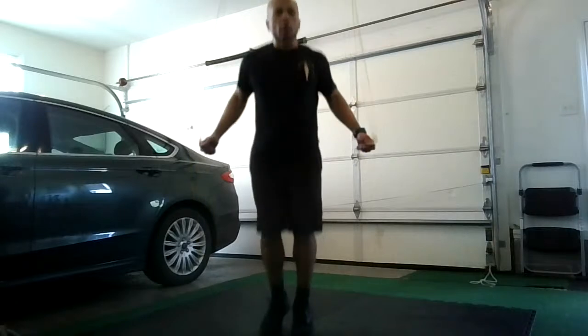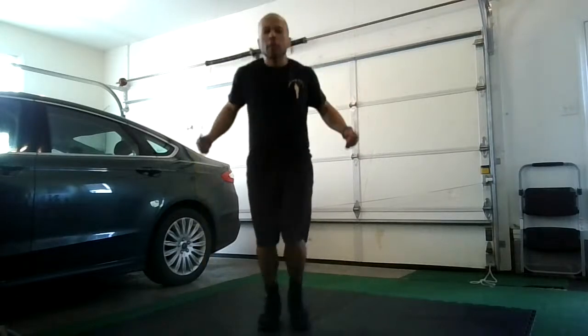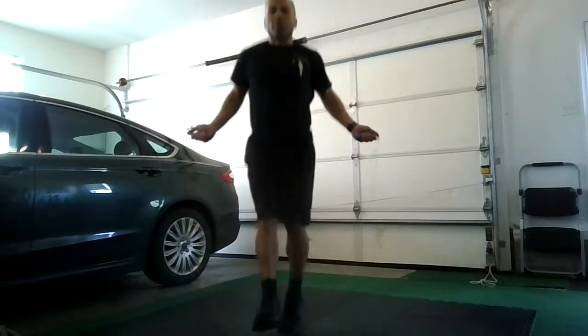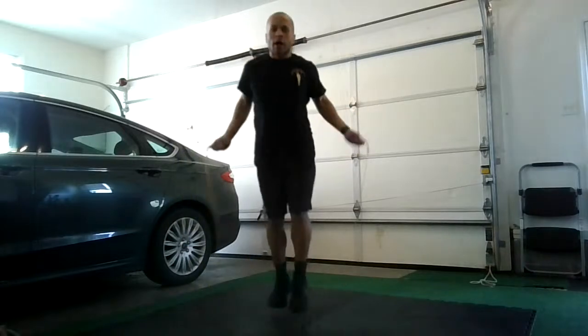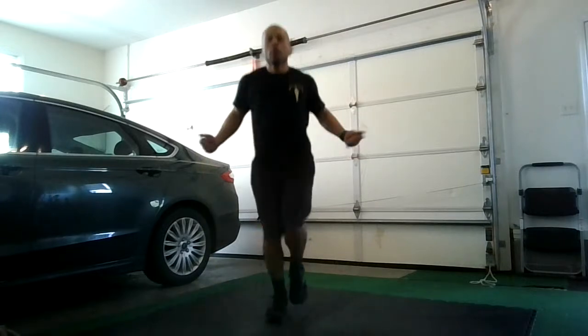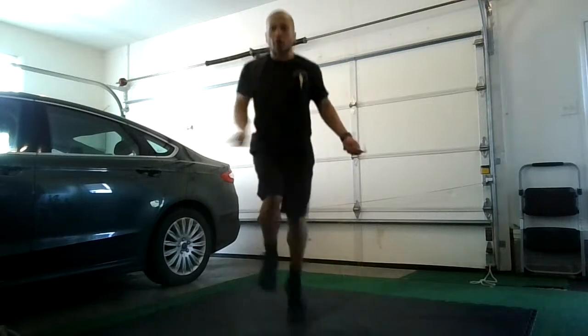It's also a good time to work on any freestyle skills you want to work on, like the boxer step, the heel toe, the fast skip or the kick out, the side swing, the run skip. You can work on the southpaw.